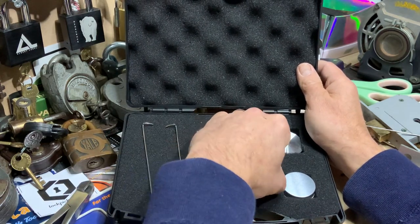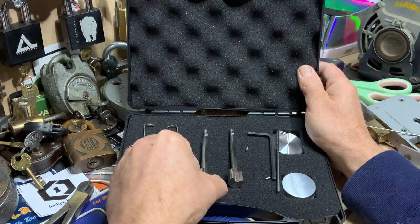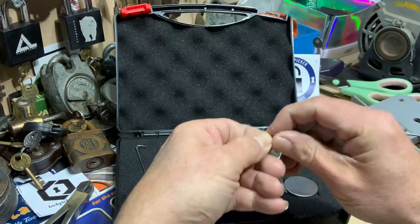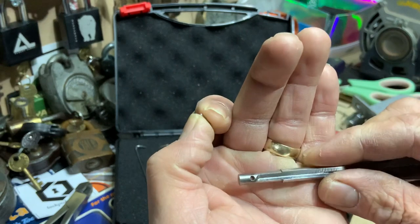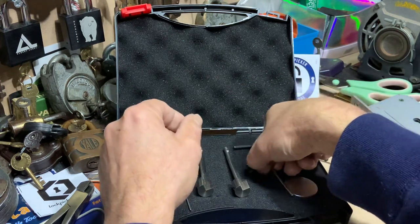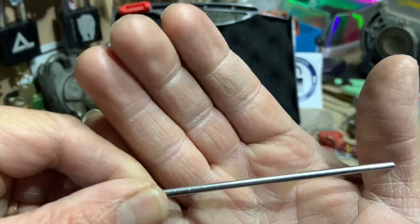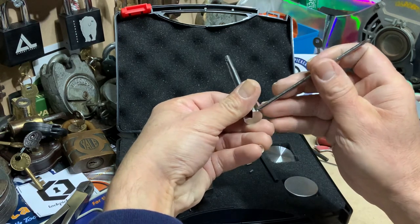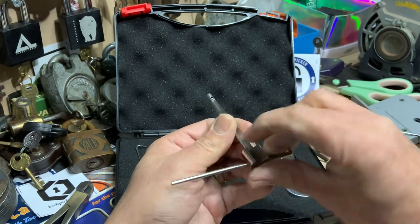for your money. So basically, you have the 5 and 7 gauge tension tool, and you get these pins that you grease up, and they sit in the little hole in the tensioner. This little bar has little serrations on it. I don't know if you can see that, but yeah, it's got little serrations on it so it doesn't slip from the tension tool. So that slots into there and gives you your leverage for tension.